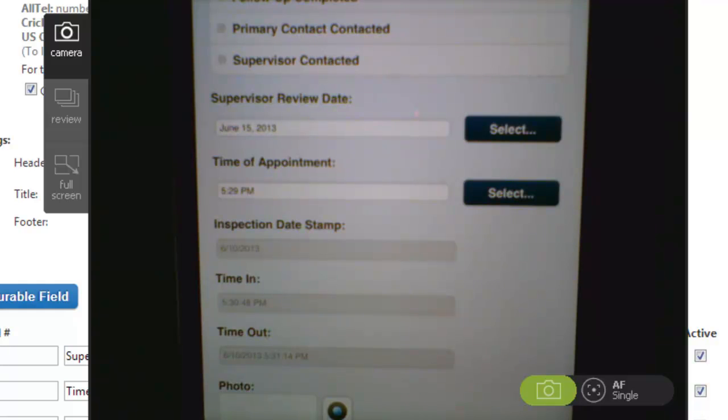Now, in the event that maybe the time needs to change or the date needs to change, then you would want to use these controls up here because you have the ability to go in and make those edits. So if you're choosing a date for a future appointment or something like that, you might want to keep that in mind. But for any of those sensitive fields where you want to make sure that your users are not entering false information, then you'll want to use the timestamps.